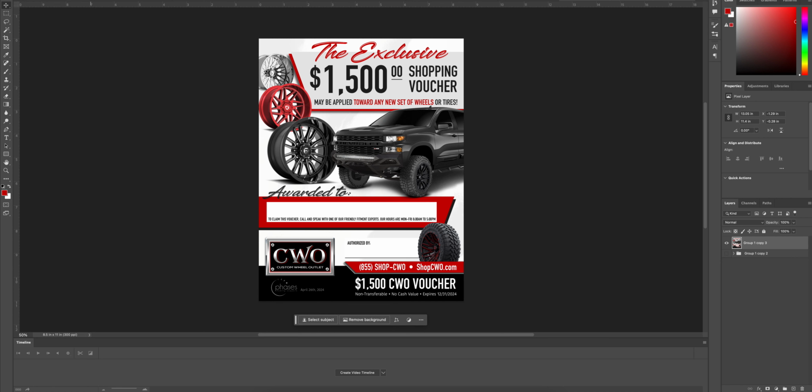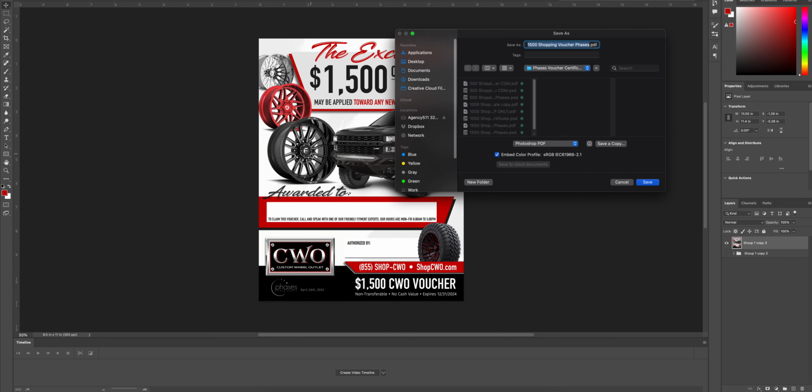The next thing we want to do is go to File, and then click Save As. This is what you've always been used to, or maybe in the past you've used Save a Copy or Save As Copy, and then you switch the preset to PDF instead of Photoshop. In this case, I'm just going to switch it to PDF. We're going to call this Updated and Color Profile, and then click Save.